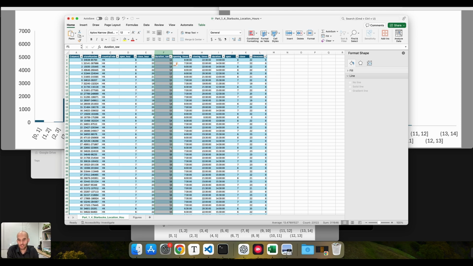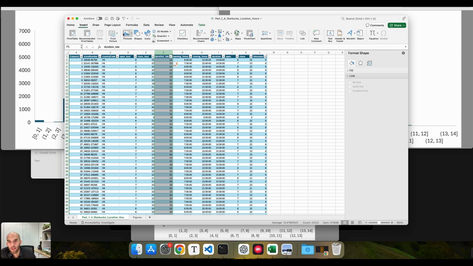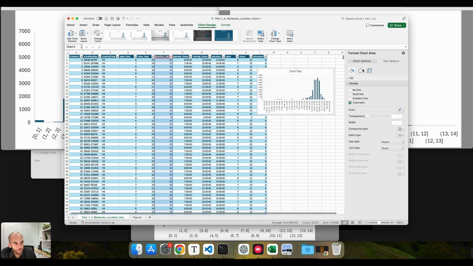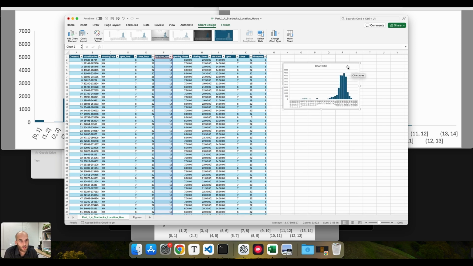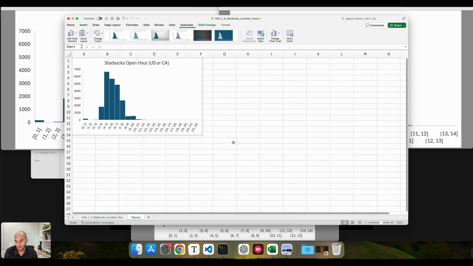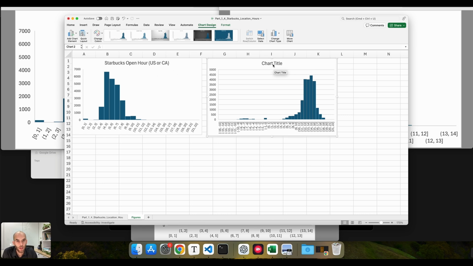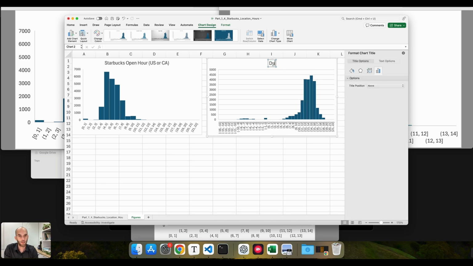And we can plot this as a histogram. So I have this thing highlighted. I'm just going to plot this as a histogram just for our viewing pleasure. Right next to us, go in and change the bin sizes to be 1. And then, actually, let's copy this over to figures. And this is duration raw. Okay, so this is our duration that we've just constructed.